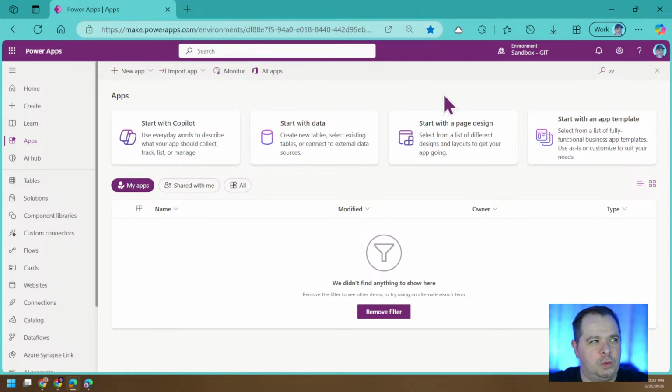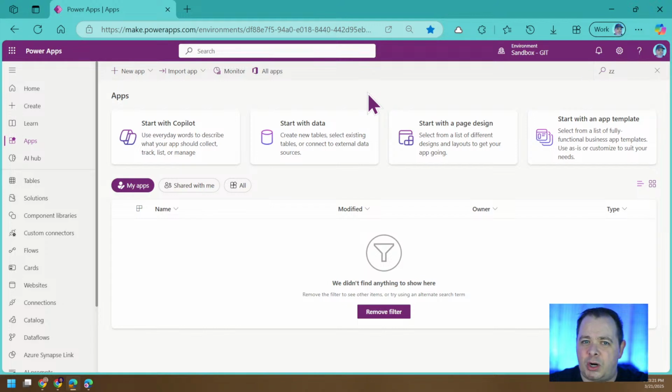Now, if you don't already work for an organization that uses Power Apps, or they haven't given you access to it, I would strongly encourage you to create your own tenant. And you might be thinking, whoa, I don't have hundreds or thousands of dollars to actually set that up. It costs $6 a month. And especially if you're in a government type of environment, you're not going to get all of the latest features with Power Apps. So keep that in mind.